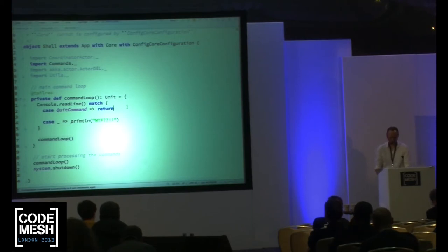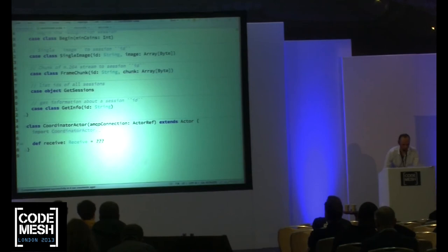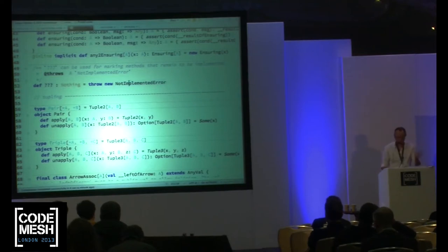Let's try to begin a session, still by typing. Nothing could be simpler. So what we're going to do is look at our coordinator actor. So here it is. Now, the implementation is missing. So that's the three question marks. That's my convenient Scala trick. You write a method, and you just can't quite be bothered with the body of the code just yet. You can type in three question marks, which is a valid value for any return type, but unfortunately, it throws an error when you actually try to execute it. Nevertheless, it compiles, so it's actually really quite convenient.